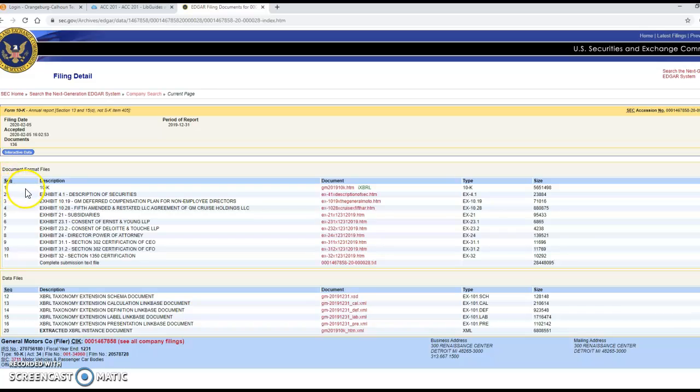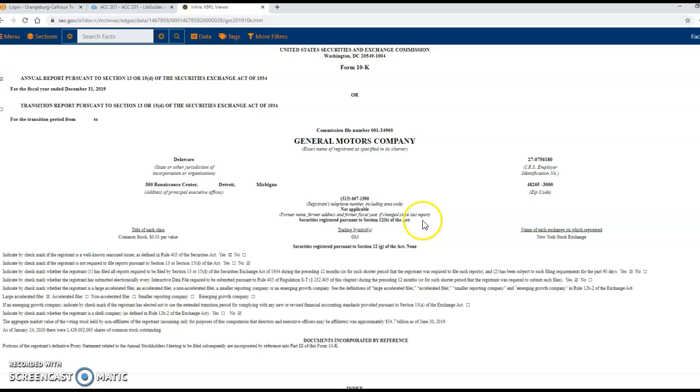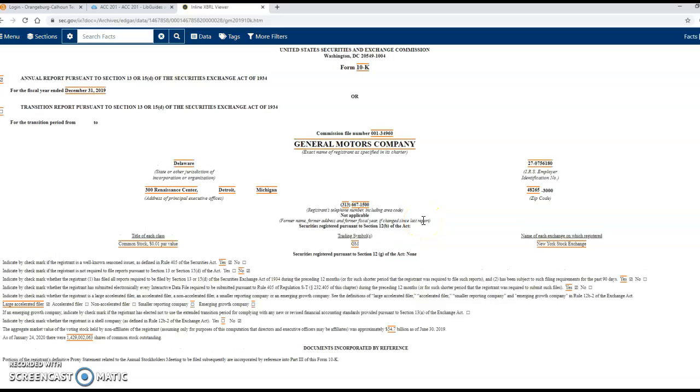We want, let's see, I think we want this first one. Okay, so this is the Form 10K that they have filed with the SEC. And EDGAR is the online part of the SEC where these things are filed.